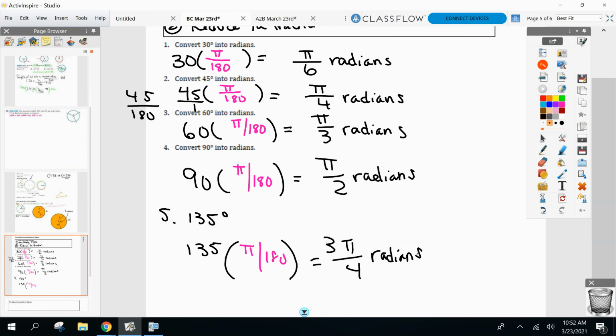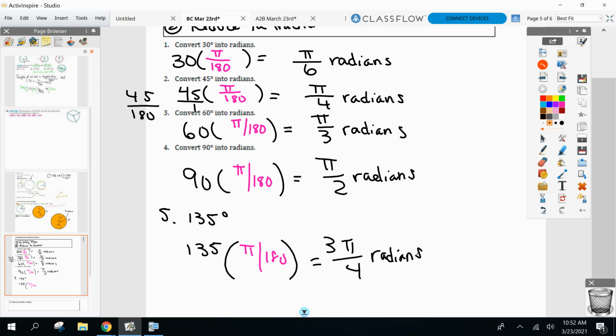Okay, Sophia, you got your paw up at home. What do you need? 2 things. What is the degree measure that we're converting? What's that supposed to represent? It could be any angle in the circle, any central angle in the circle. All right. I forget what the other thing I was going to say was.